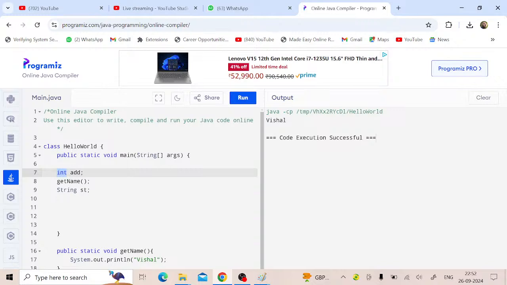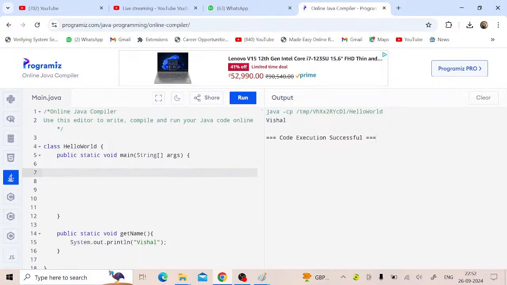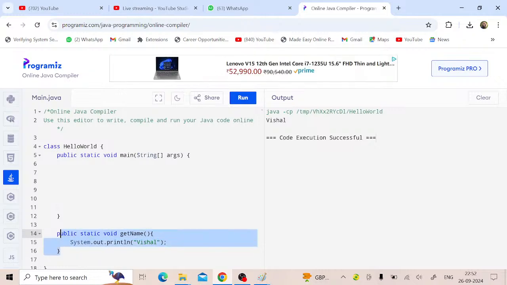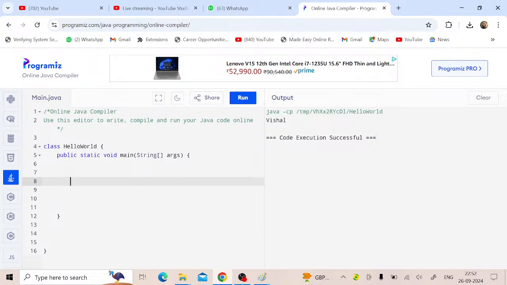Now let's see what I'm actually doing here. I'm removing this. I will now show you separators in different ways. Don't worry about why I'm writing for. I will teach you loops, and inside loops there is a for loop. I will explain all about the for loop, so no need to worry. Int i equal to 0; i less than 5; i plus plus.